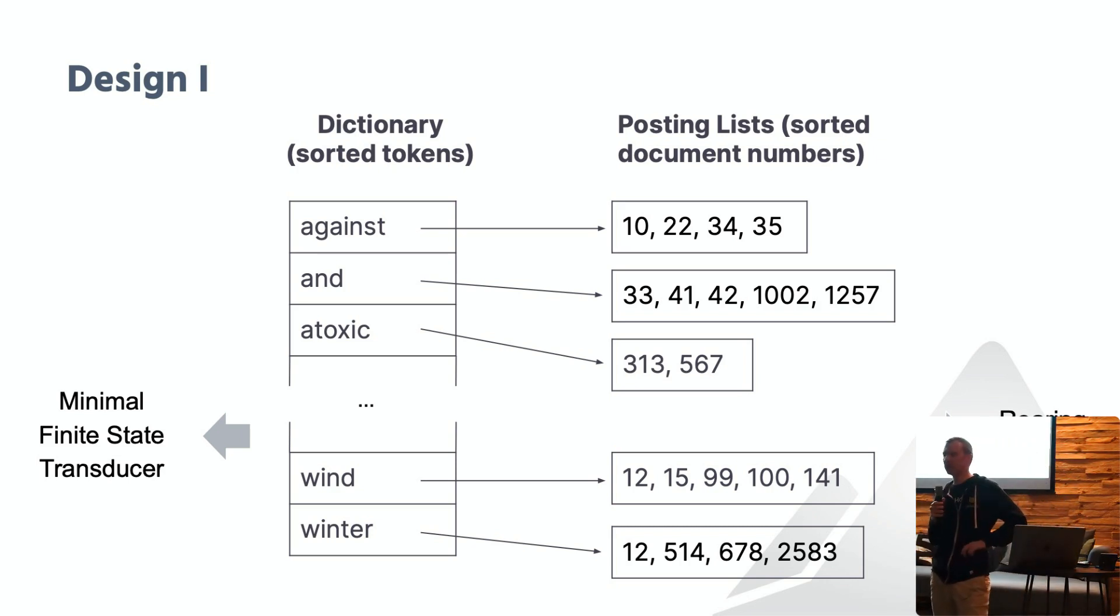As you can see, the dictionary is sorted and the posting lists are sorted. This creates a lot of opportunity for compression. For instance, two consecutive tokens in the dictionary often share a common prefix. On the slide, the last two tokens in the dictionary, win and winter, they share prefix win. We can take advantage of that and remove all the common fragments and shared pieces between tokens. This happens in a compression method called minimal finite state transducers, which we apply to the dictionary. It sounds fairly complicated, and to be honest it is fairly complicated, but it works really well. Likewise, we compress the posting list with a compression method called roaring bitmaps. Unfortunately I don't have time now to talk about these techniques in detail. They are really interesting. If you'd like to know more, let's talk after the presentations.